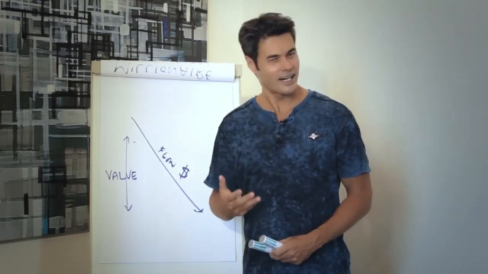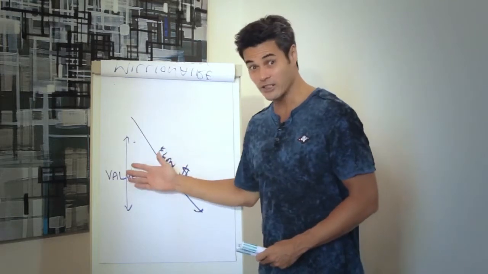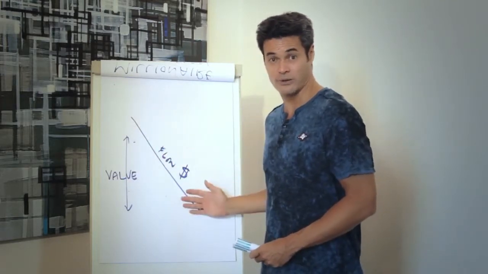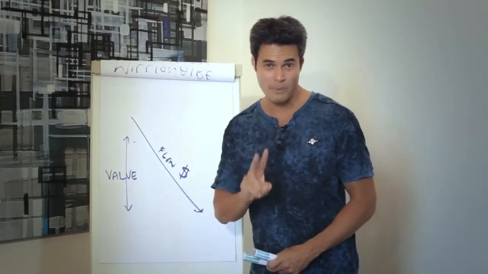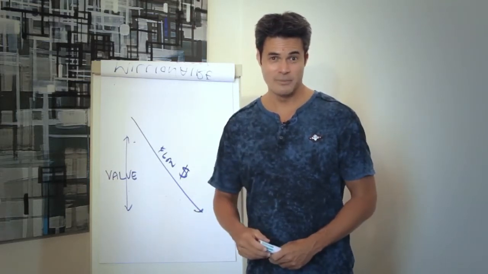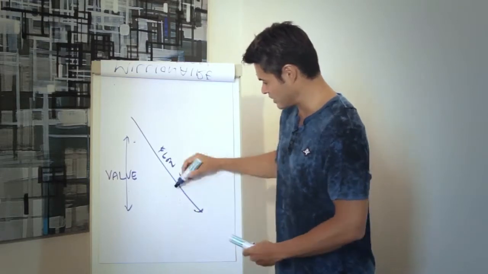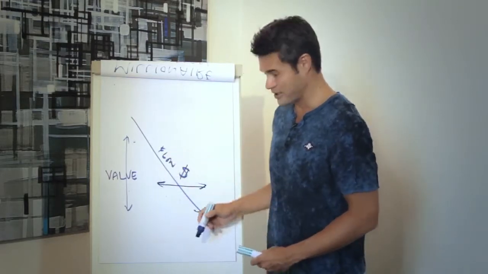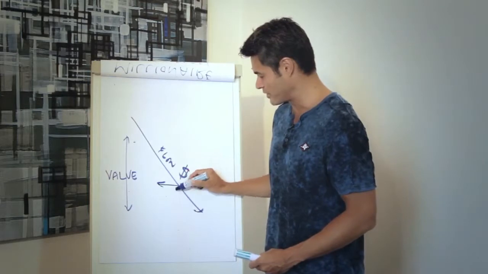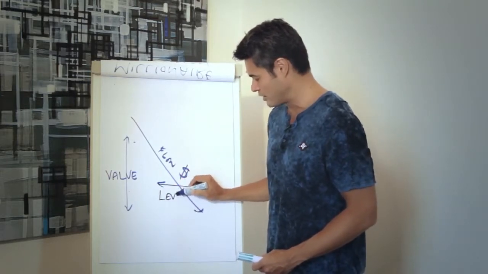So when you know that, it's like, okay, as long as I'm creating value, then I'm going to be able to create money flow. And that's true, you can. But there are 2 opposites in how value is created, as we'll see in a moment. And frankly, it's not just about the speed of money flow, it's also about the volume of money flow as well. And the volume of money flow will be determined by something called leverage.